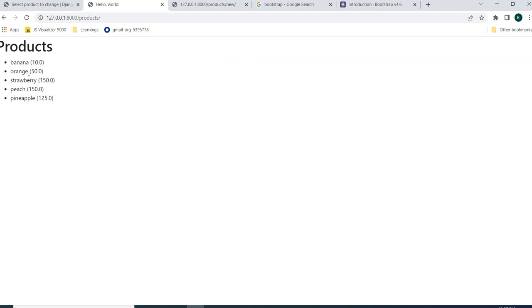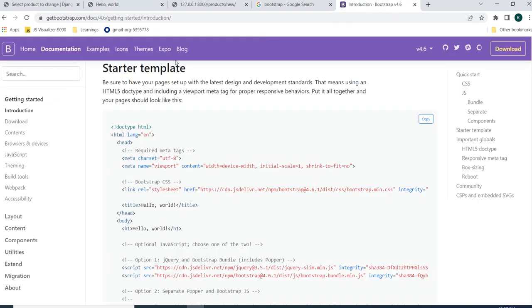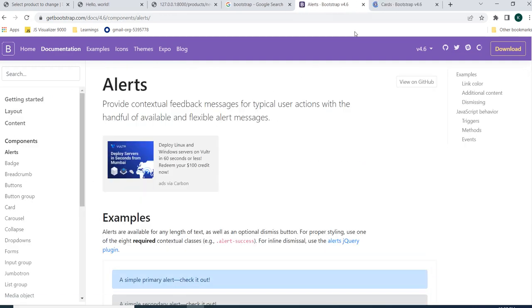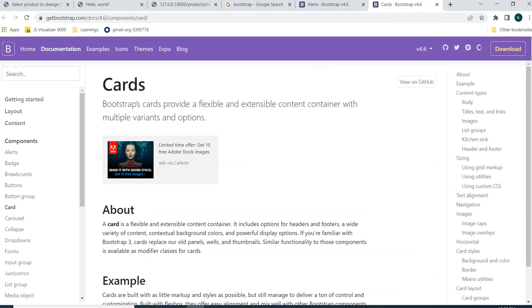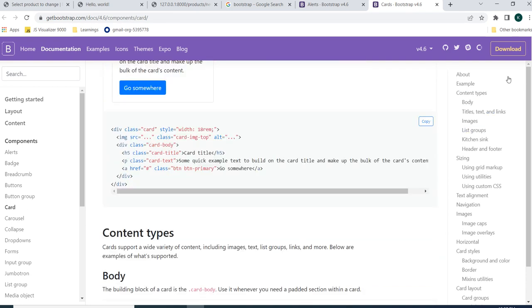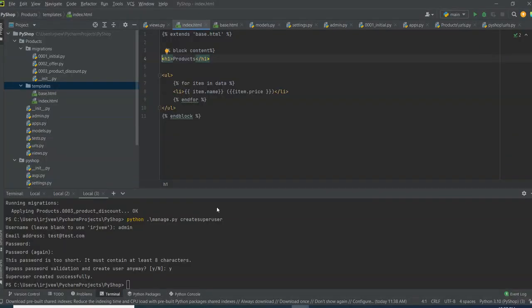Now what I want to display is a kind of product card. In the product card, I want to display things in a card, right? So what I have to do is go to these components. Inside this component we have this card. So I want to display like this card. See here like this. So the image, we need to display the product, the name, some description and some button like add to cart. For that we just copy this content or HTML template.